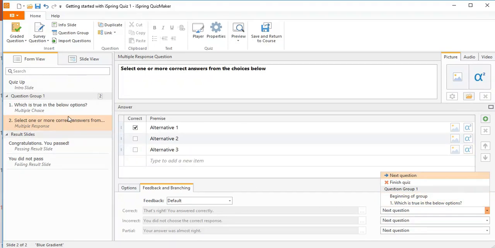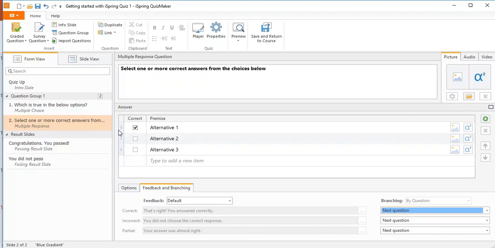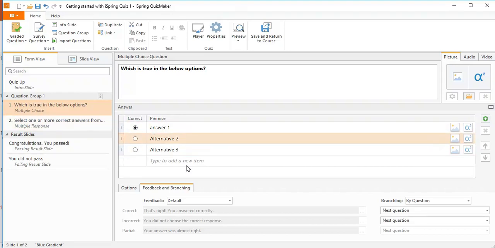For example, if there are 10 questions you have created under question group 1, and the person answers question number 2 wrongly, you can send them back to the beginning of the group or any specific question you want them to answer. So this is the basic of creating questions and answers.